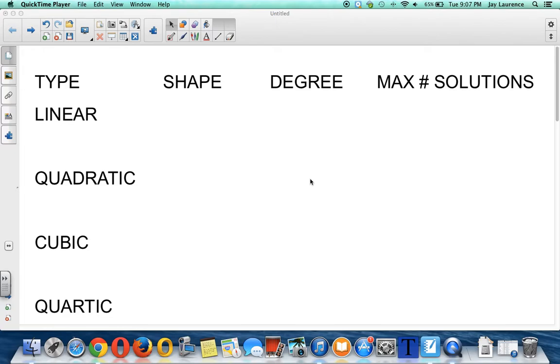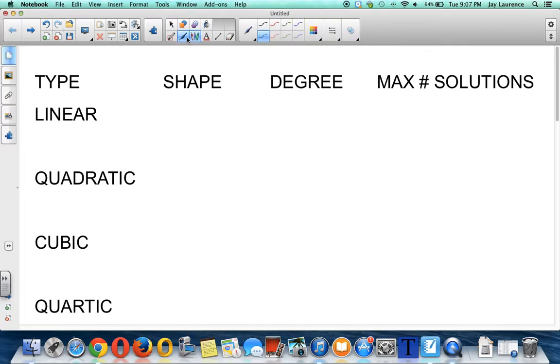Now, I know most of you have forgotten because you think, well, we don't really use it, so I just kind of forgot about it. But you see, everything we do in here builds to everything else. So we can't forget it. So we'll be reviewing as we go along some important concepts that you should already know. If you don't know them, come on and see me and we'll go over them again.